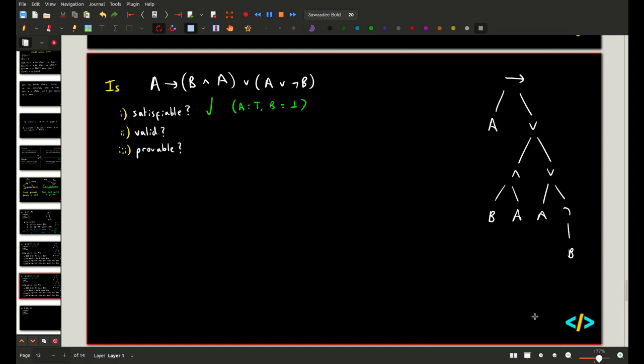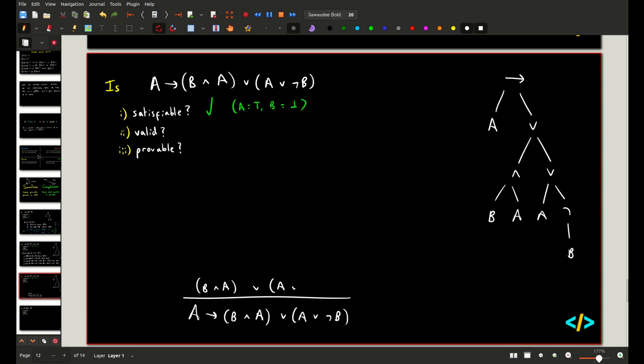Now let's have a go at, I know it's not quite semantics, but let's try and prove that it's valid or provable or not. Okay, so where would we start if you wanted to prove this? Let's put this at the bottom. First step, scream it out. Implication introduction, good. Okay, what do you do next?